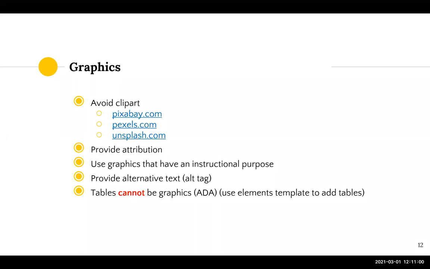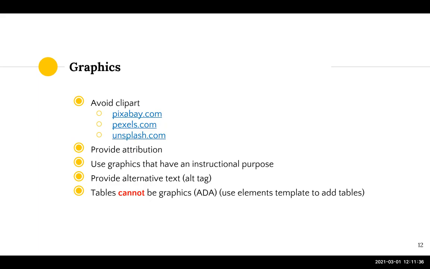If you are not working directly with learning design to create your course, you can use free sites like Pixabay or Pexels or unsplash.com. Those sites offer attribution-free images that can be included in your pages. However, if you're using any other site, you may need to provide attribution for any graphics you use. It's always good practice to include an attribution. This sets a good model for your students and will protect you from copyright violations.